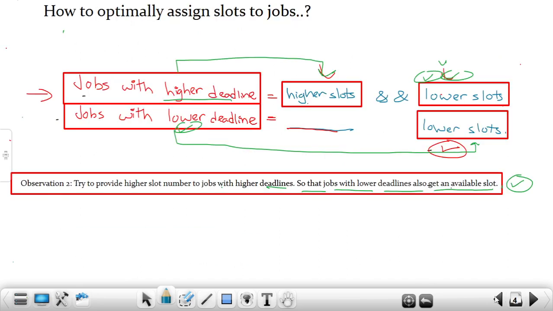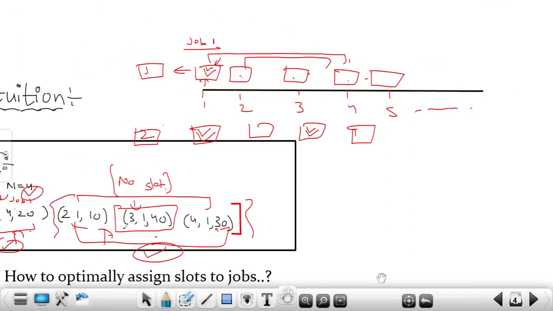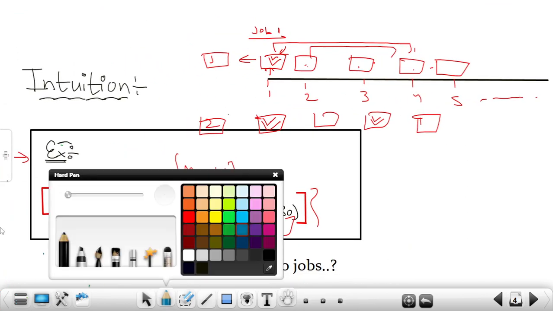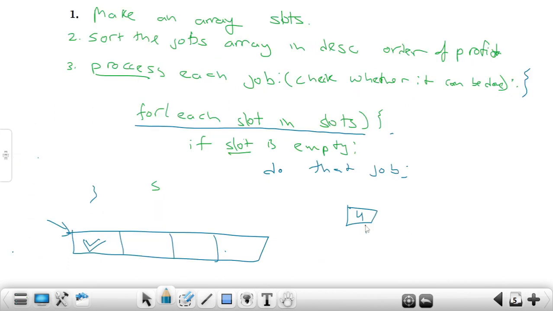But this is the same case that we have mentioned in the second observation: if the job with deadline 4 occupies the first slot, then we will be able to do only one job. So we want the job to occupy the higher slot as much as it can. So I simply start from the deadline itself.